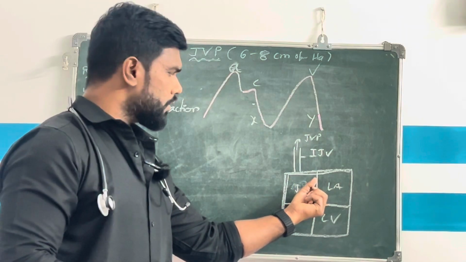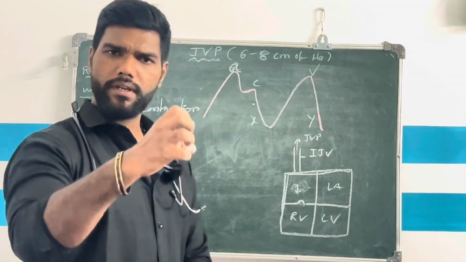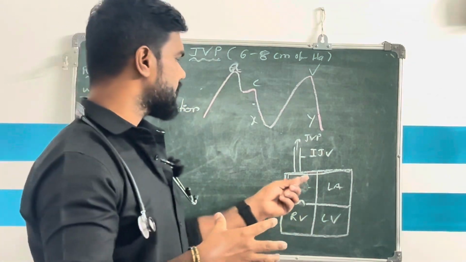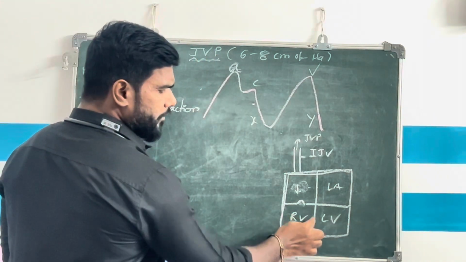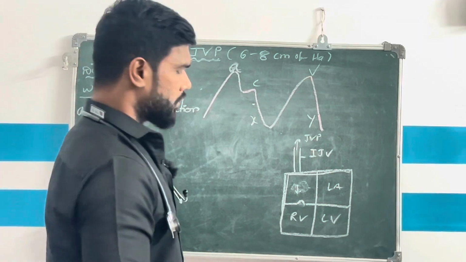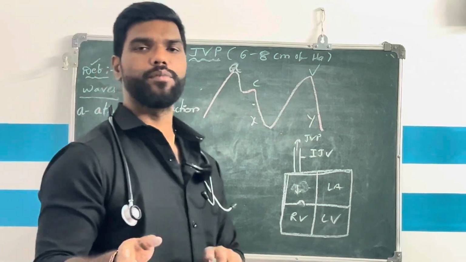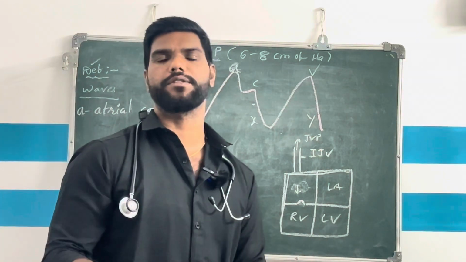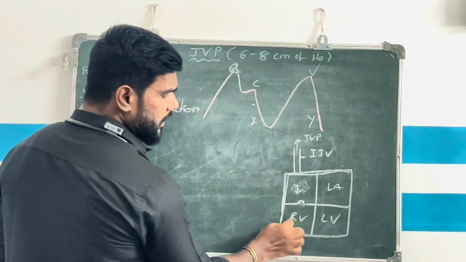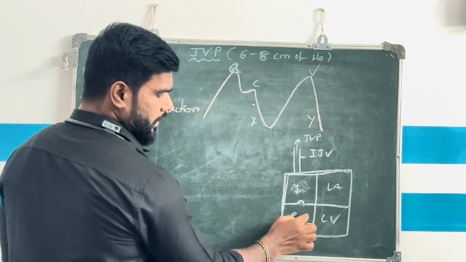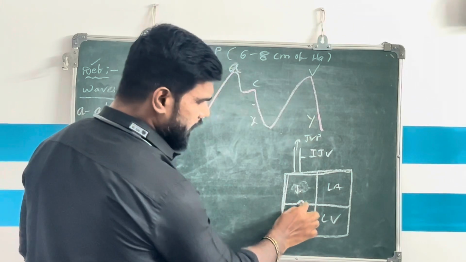After the atrial systole, it is followed by right ventricular systole, right? Systole, diastole, systole, diastole. Right atrial systole is followed by right ventricular systole. When the right ventricle is contracting, the tricuspid valves are closed. The closing of both AV valves, mitral and tricuspid, produces the first heart sound. Yesterday we discussed this. After the right ventricular filling, it goes into the systolic phase. During this systole, the tricuspid valve is closed.